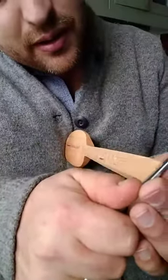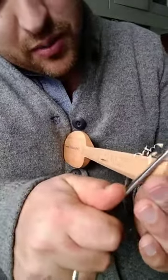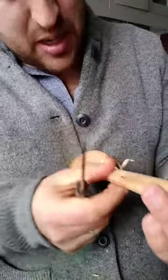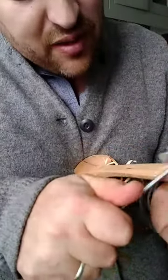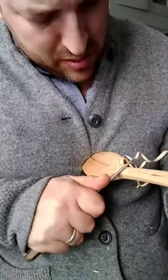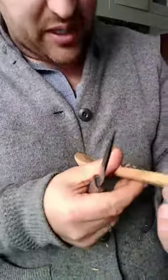So now I'll do my secondary chamfers. And again, I will leave them attached if they want to stay attached.